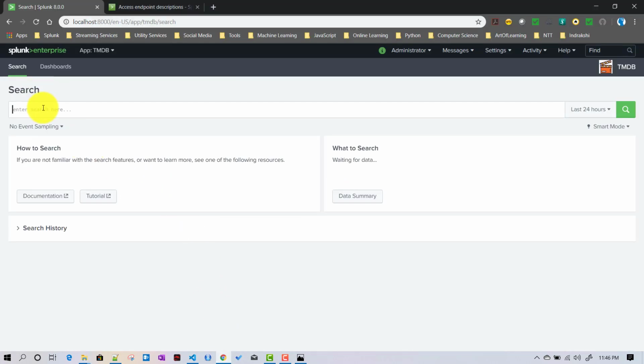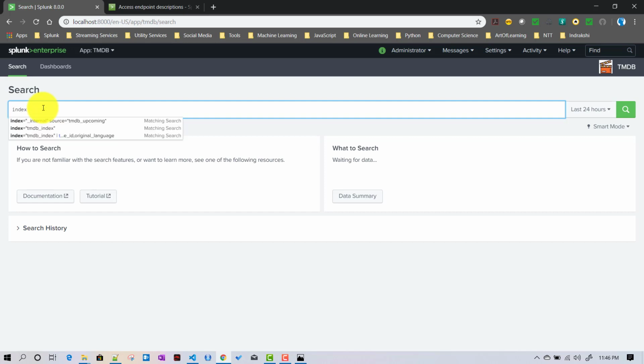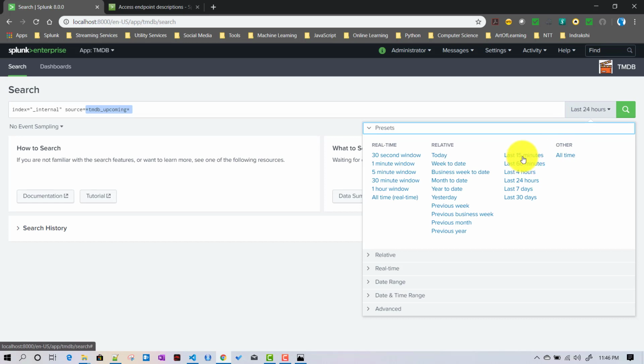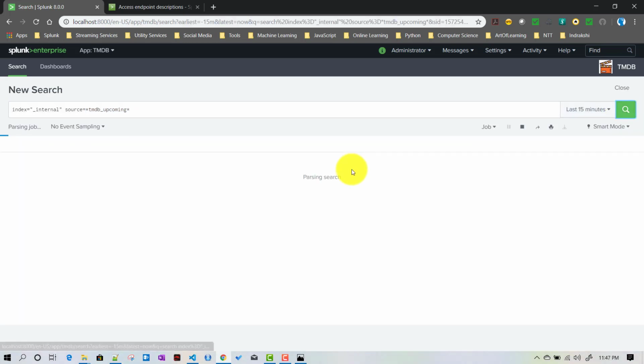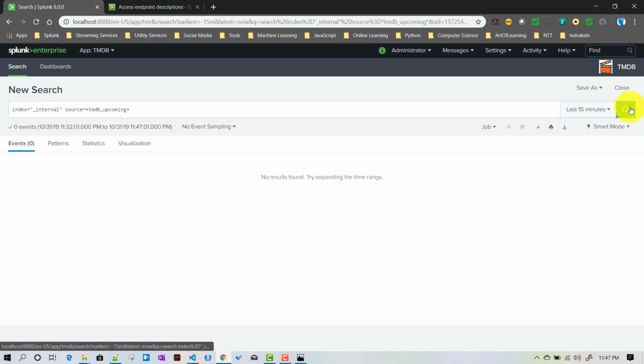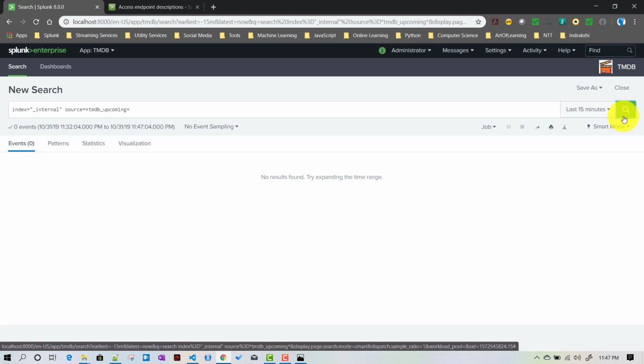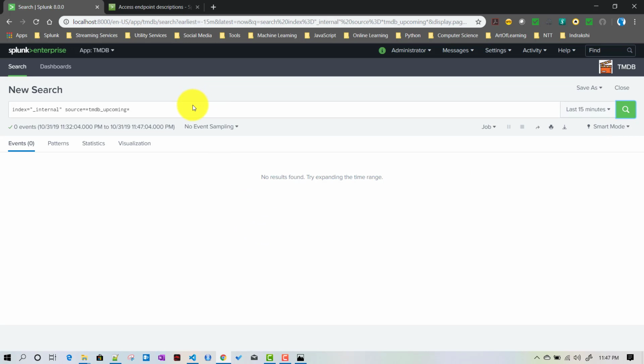Now to see that log file entry, maybe what we'll do is go to our _internal index and write a query something like source=tmdb_upcoming over here. Let us try to see it for the last 15 minutes if anything is coming up, because every minute that particular job will be running. So let us wait for some time and see.